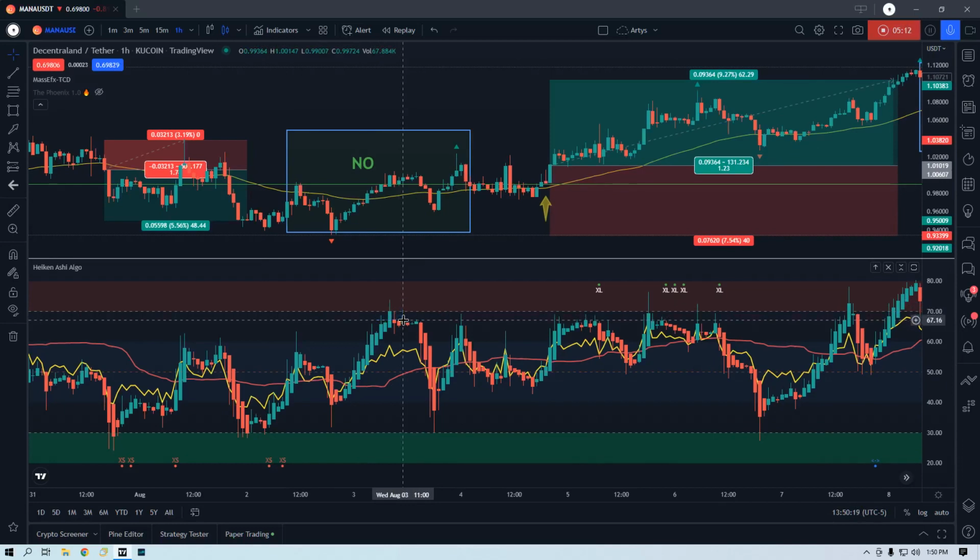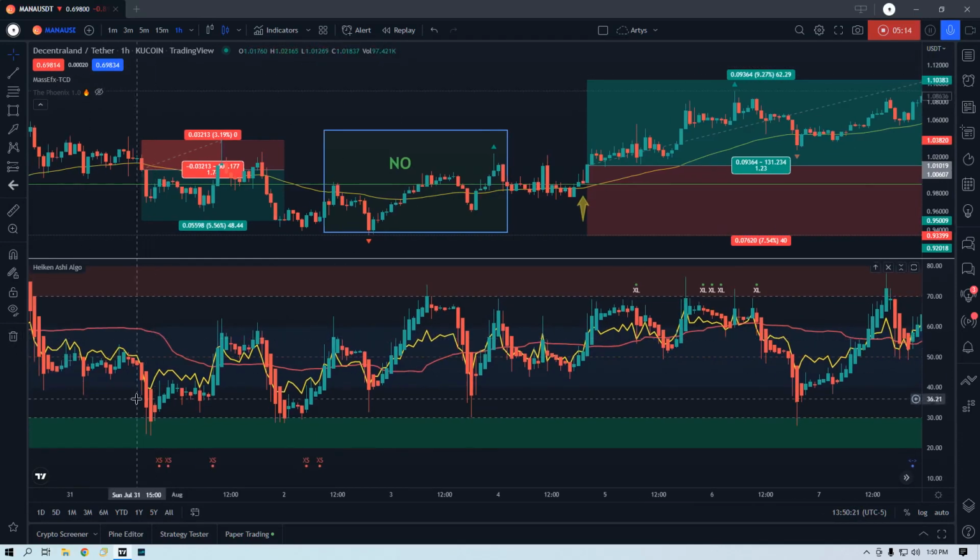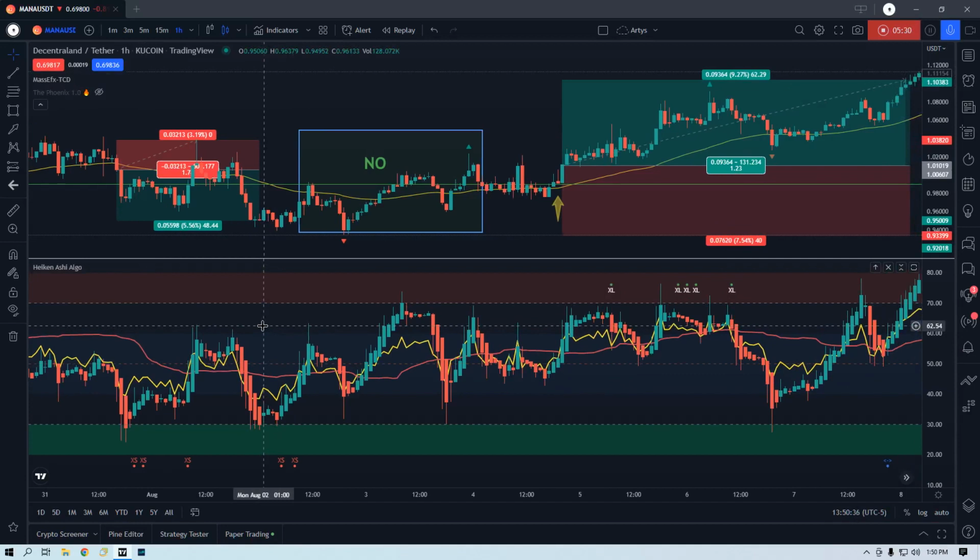Now, there is another plot to this. For example, you see here, this is kind of an example. Let me use this one here. Here's an example. Heiken Ashi closes below 30, right? But the moving average is still above 50. So you do not exit this trade and you do not enter for a short. You don't enter for a short here.